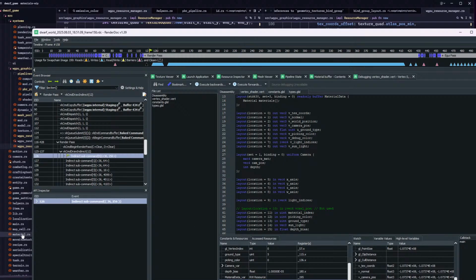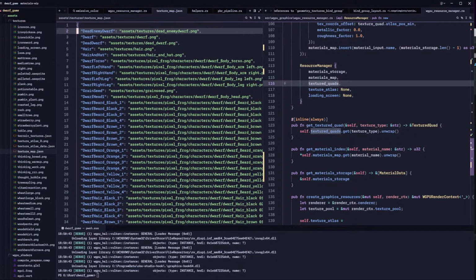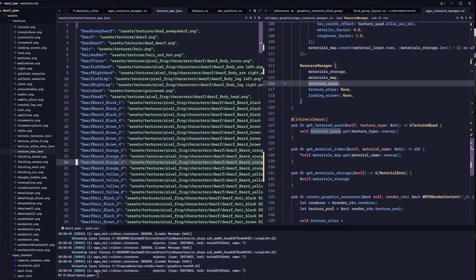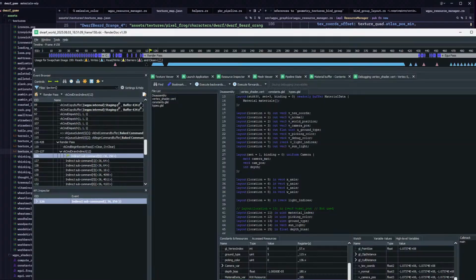Actually, okay, maybe, I don't know. These aren't in order, maybe because it's from a hash map that I iterate on.